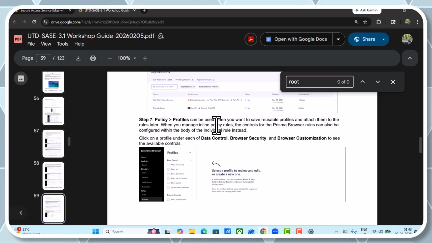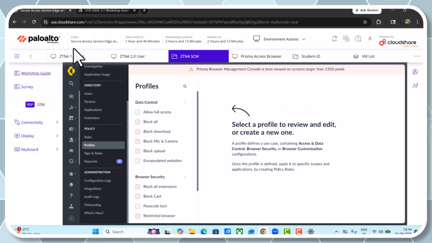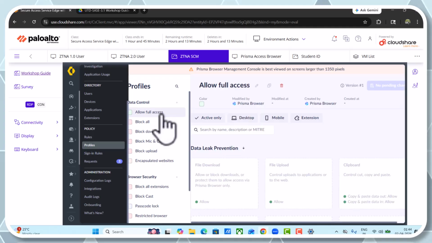When you manage inline policy, the controls for the Prisma browser rule can also be configured within the body of the individual rule. Instead, click on the profile under each of the data control, browser security, browser customization, data control, browser. It is saying click everywhere and see what is configured.